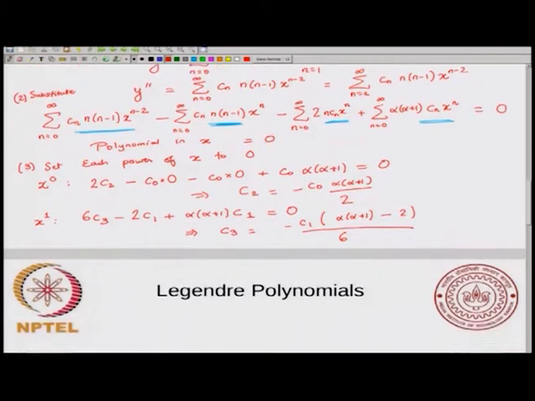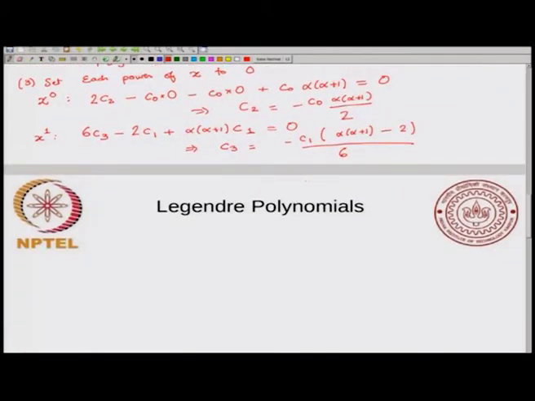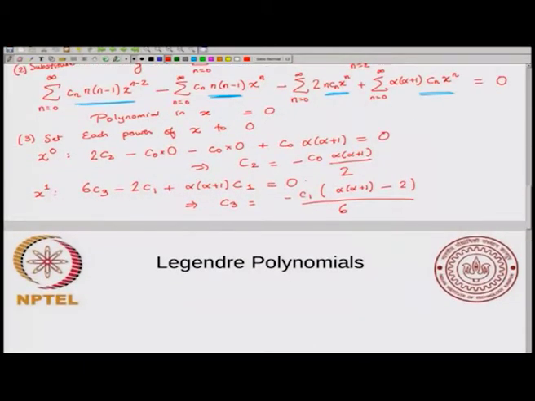Now, you can go on, you can do this, and let me do it right here. Let me now look at the coefficient of x raised to power n. If you have to have a power of x raised to n, then I will show it in green. In this term you should have n equal to n plus 2.